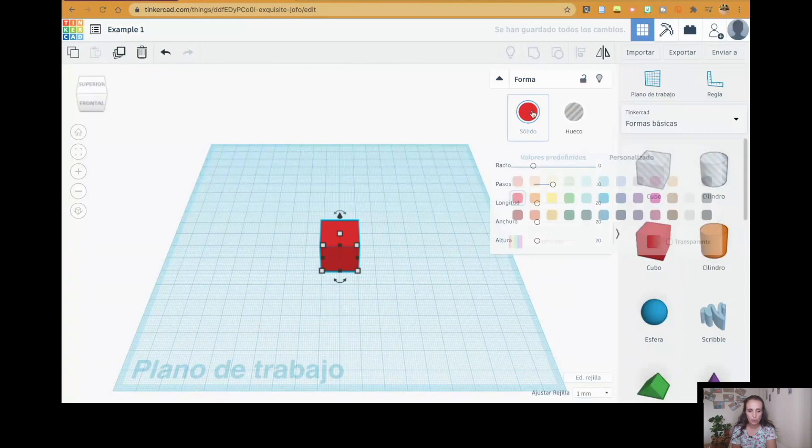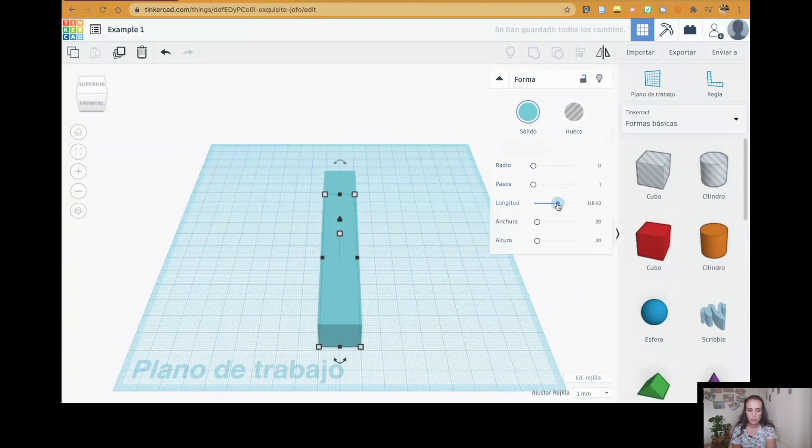And the good thing is that now you can start adding objects. In here you can change the color. You can change the size. Look. The length. Whatever. And you can also drag from this square or in this cone on the top. And now it's floating. What else? In this case it's going to be the base. You can modify also from here. We can write five. And now it's going to be five millimeters, by the way. So you can do this kind of things.